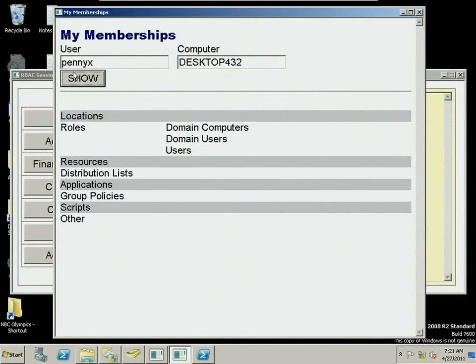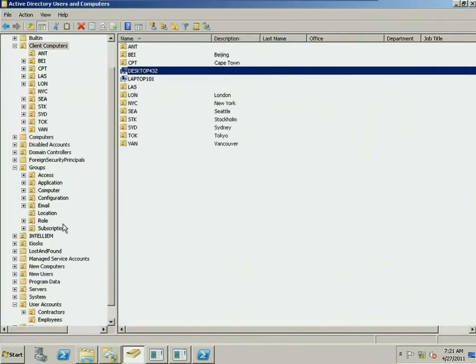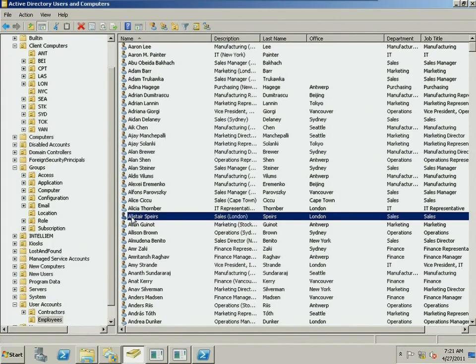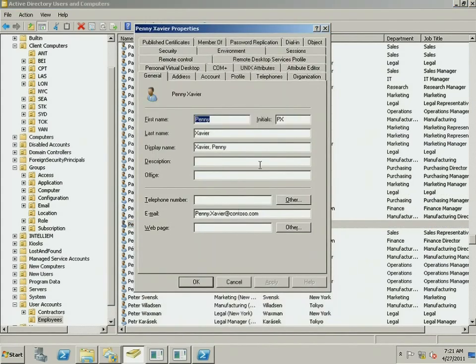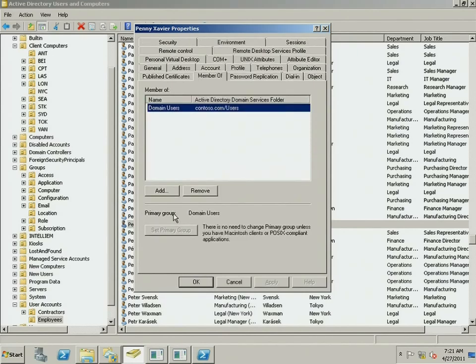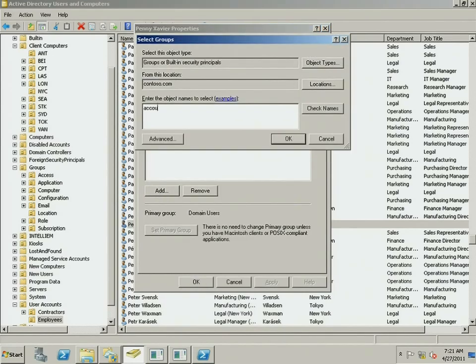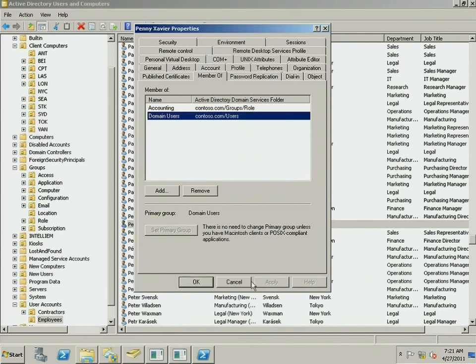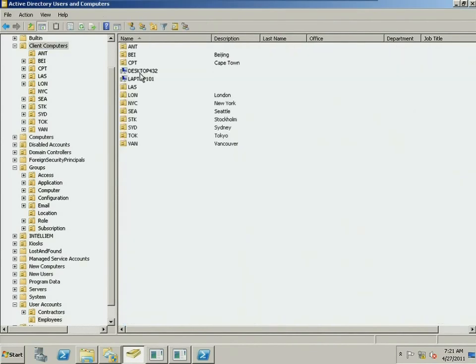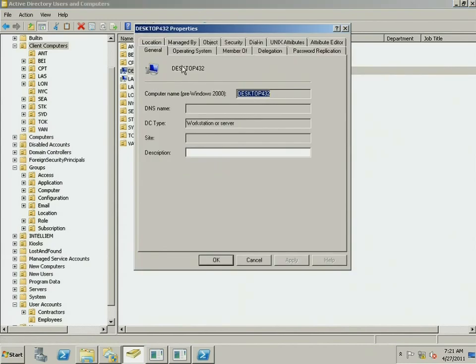Brand new user. Now, what role-based management is going to allow us to do is to define a user and a computer and then have all of these things deployed automatically. So just as an example, we've just created these accounts for Penny and for her computer. Let's go ahead and define Penny as an accountant in Antwerp. So we're going to go ahead and make her a member of our accountants group. And we'll also make her computer a member of the Antwerp group.